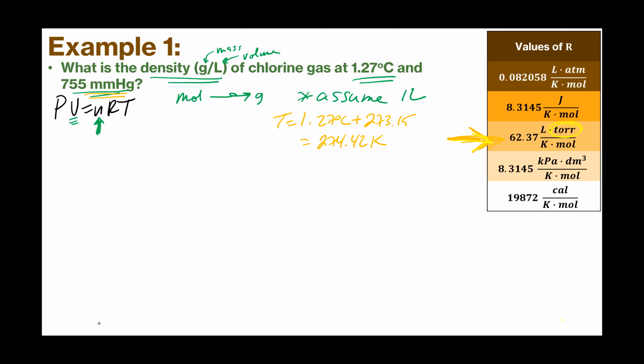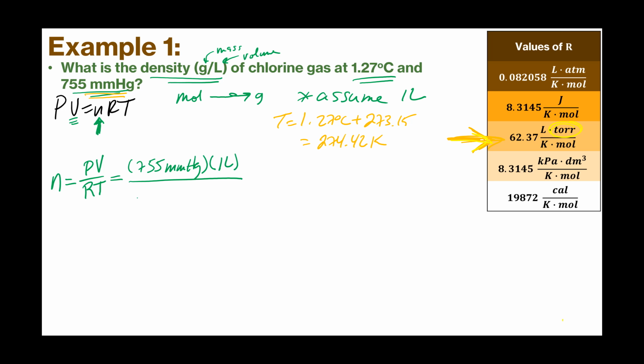So what we're doing is we're assuming 1 liter, taking the ideal gas law, and solving for n. We're going to say n equals PV over RT. We divided by RT to get n by itself, and then I flipped the whole thing over just to have it look nice. When we do that, now we can plug some stuff in. The pressure we have is 755 millimeters of mercury. Volume, we assumed we had 1 liter, and we'll treat that as an exact number.